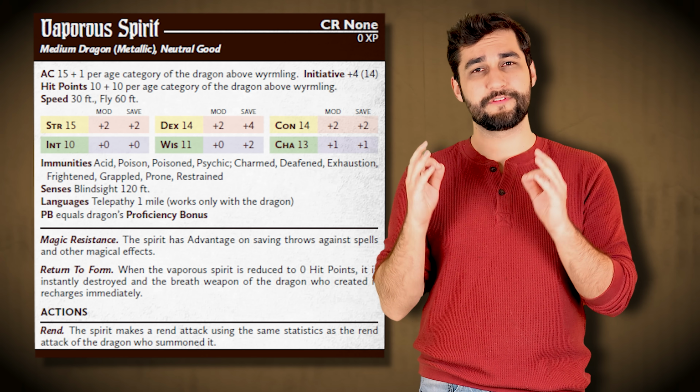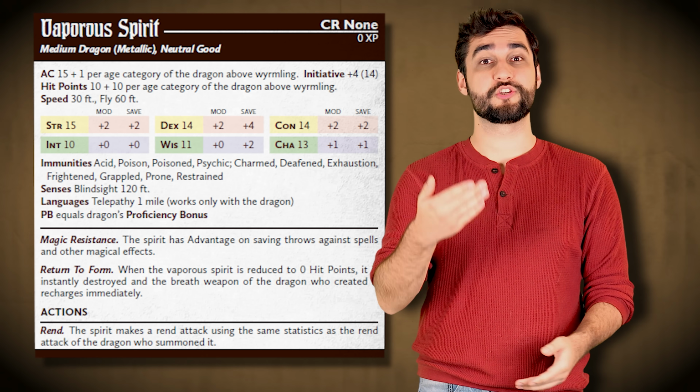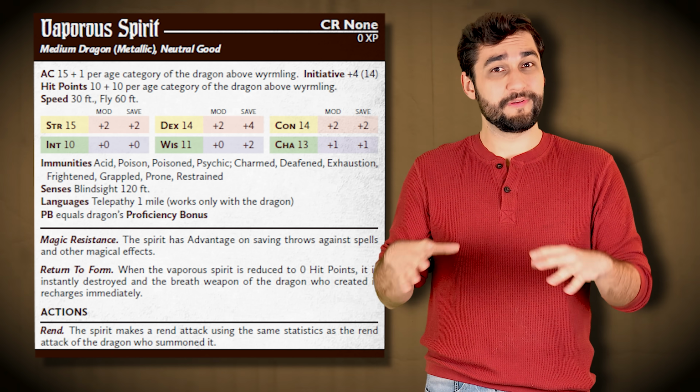Now the vaporous spirit doesn't have a ton of hit points either. At its absolute maximum, assuming it was created by an ancient Orium dragon, it's only got 40 HP, and at the wormling stage it's only got 10.